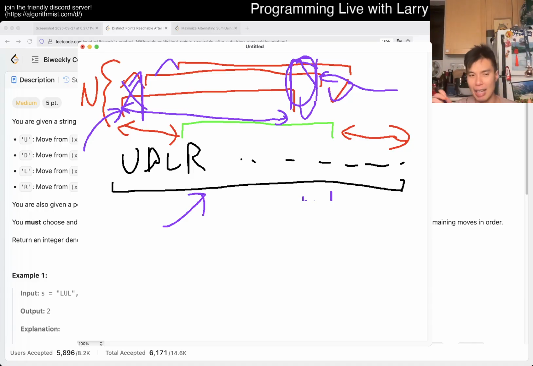And then the other part is the number of unique points. Because we have shown that this has at most n unique things, you just put it in a set. You put it in a set because there are at most n things, and you can dedupe them that way. It's pretty straightforward to dedupe, right? We'll go over the code now, but that's all the ideas that you need for this problem.